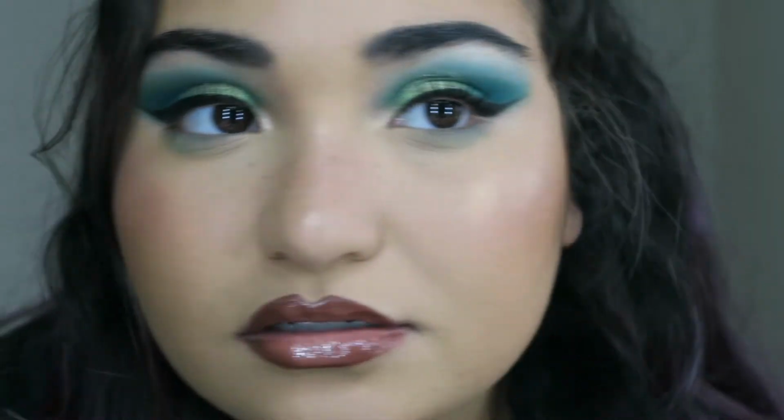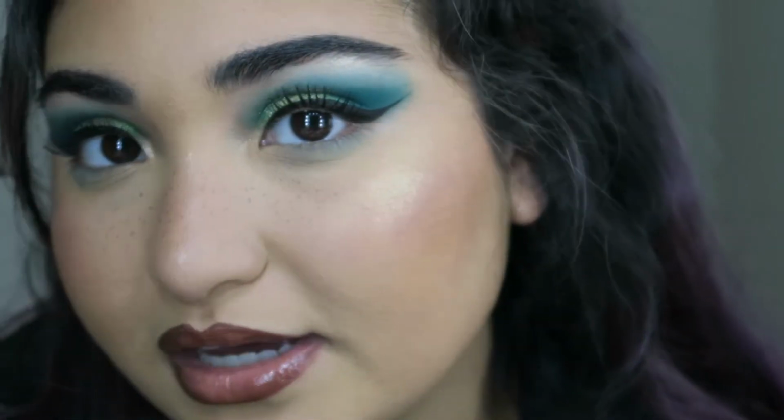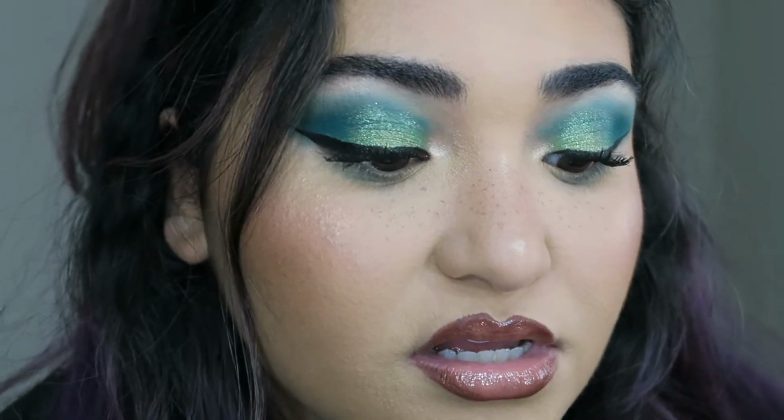Let me bring the camera a little bit closer so you guys can see what my skin is looking like at the moment. Okay, so this is how it looks. As you can see around my nose area, it looks a lot better than it did before because I put powder on. I think that's all it really needed was a good powder, but I really like the way it looks right now. Very smooth finish with the poreless putty primer that I used. Let's pray it stays like this.